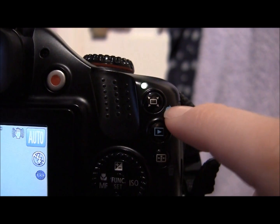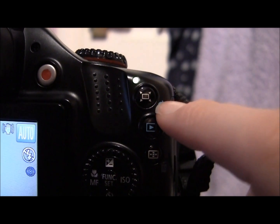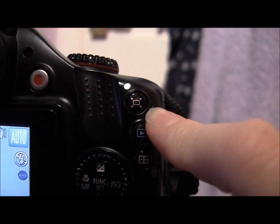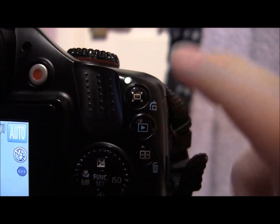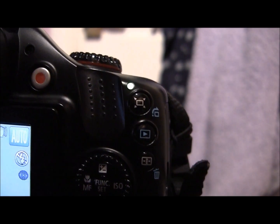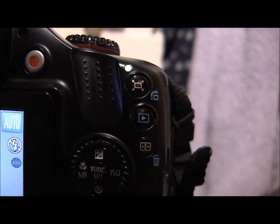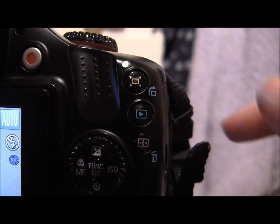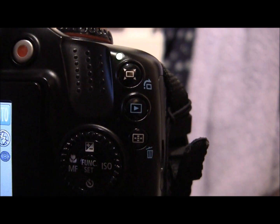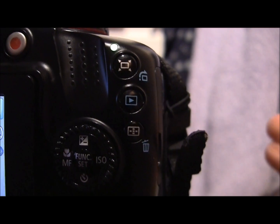This button here helps you to find your item. If you're zoomed in very far, which I quite often am when I'm taking pictures of birds on the fences or the moon, you're focused on that object. The object disappears, you can't find it. What you do is press this button, and it zooms out so that you're completely zoomed out. Then you locate your object, surround the object with the basic grid that it gives you, and then let go of that button. It will zoom back into how far you were zoomed in, but it's now located the object.